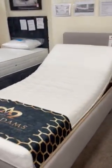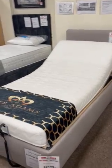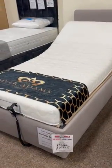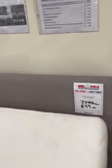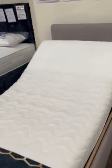The list price of this base and mattress is £2,199.99, but our price is only £1,099.99. And for this headboard, the list price is £199.99, our price is only £99.99. You can have this on free layaway or have it today.